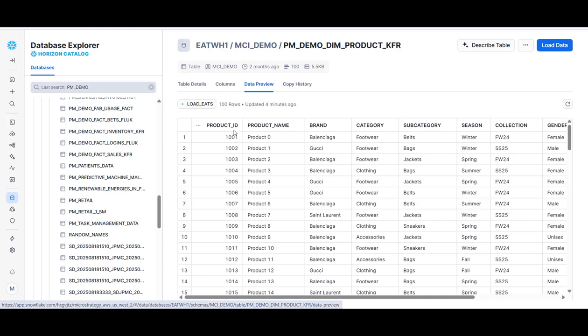For example, in here we have product ID and product name. Those two columns together form what we call an attribute, the attribute in this case being product. Product ID and product name will become what we call attribute forms. So an attribute is made of attribute forms. In this case, columns are the attribute forms, or later we'll see they become expressions for those forms. And then the values that we see here, we will be calling attribute elements in strategy.